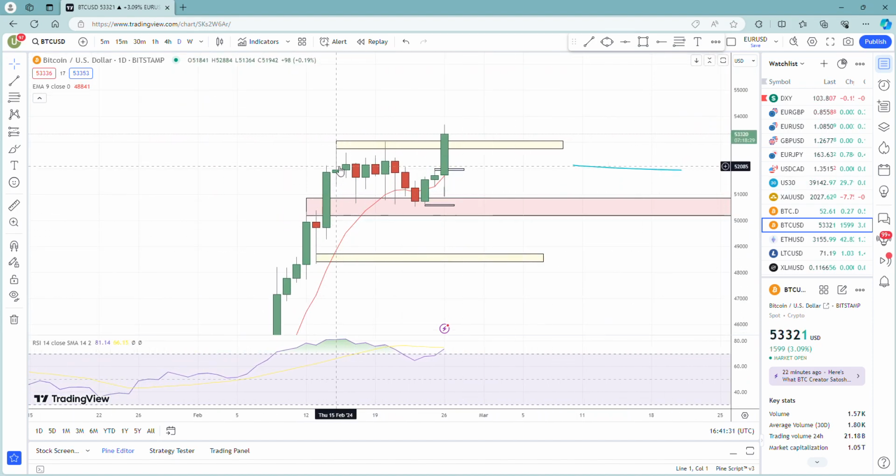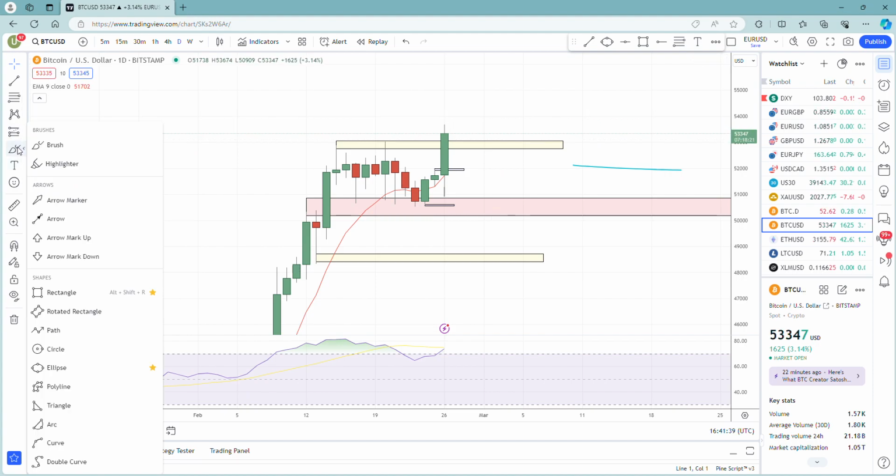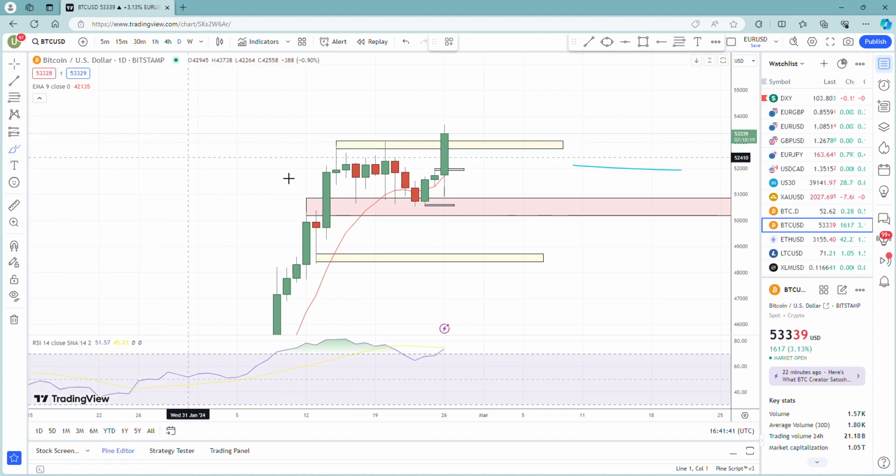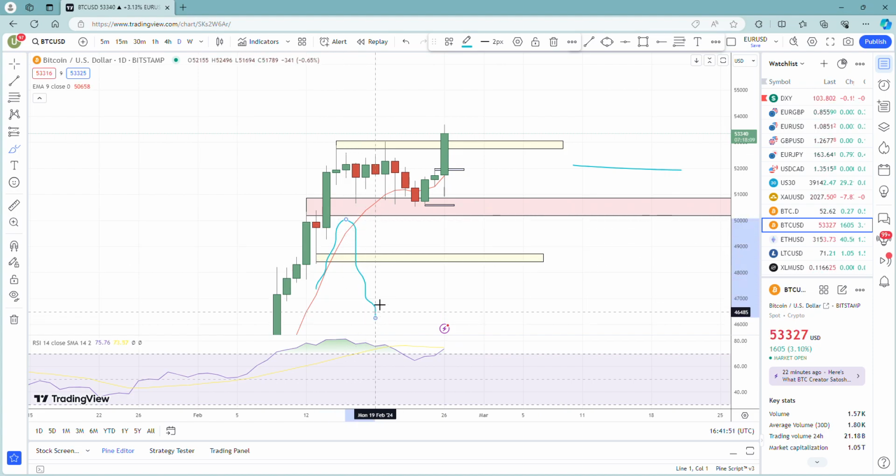If this is the 14th, 15th, so when I did my last video, I told you what I expect of Bitcoin, and it's exactly what happened. I explained in the last video, I expect Bitcoin, because it's breached this level, which before was acting as support, it's acting as resistance, we expected price to go down. But because it's breached the daily level as it did, price went up. It can't continue to go up, it has to retrace back.